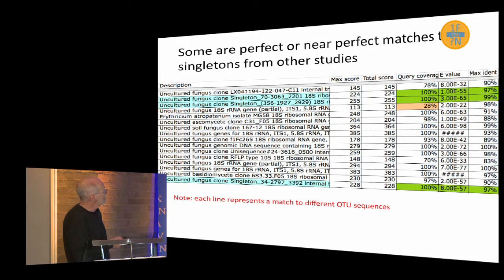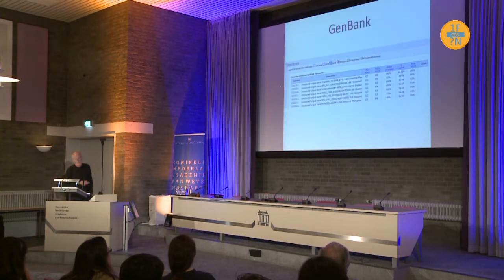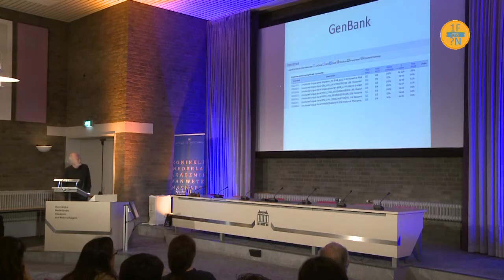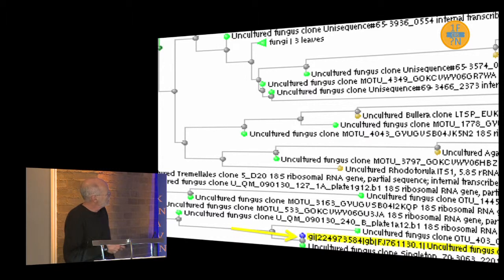So let's look at some of these uncultured fungus clones. With just that information you can go to GenBank, drag out the sequence, and blast it. You can see all the ones that are close to it are also uncultured fungus. GenBank has a tool to make a distance tree of what you found — and here's a distance tree from GenBank. I've highlighted all the names close to this fungus and they're all uncultured fungi. That really does you no good if you're an ecologist who doesn't know all the groups.